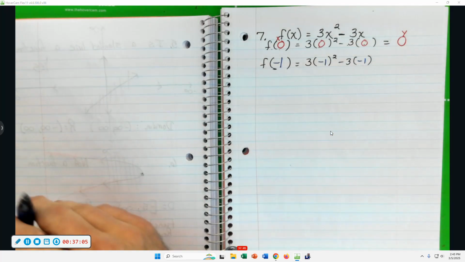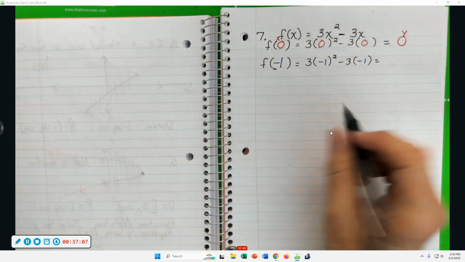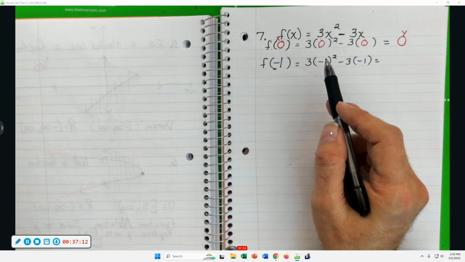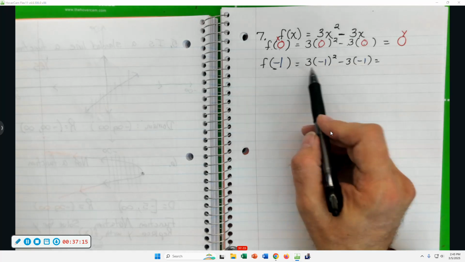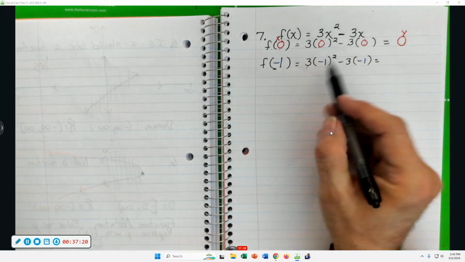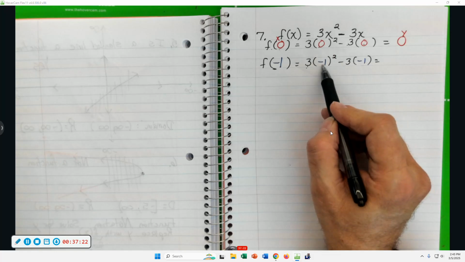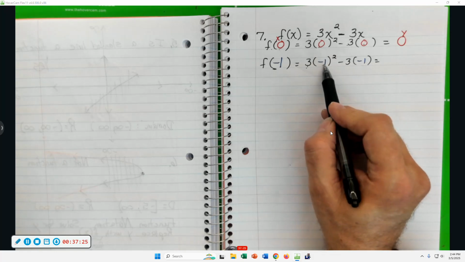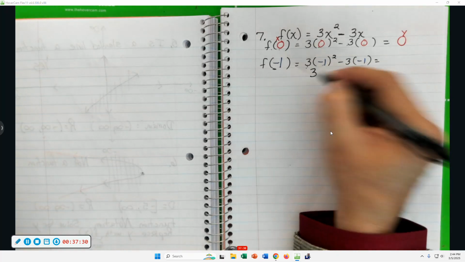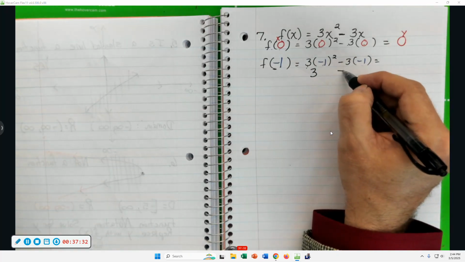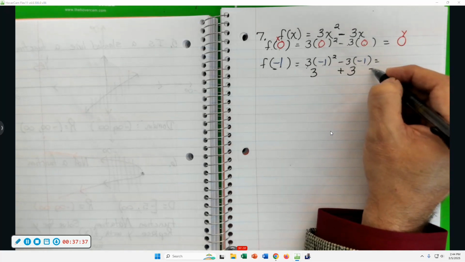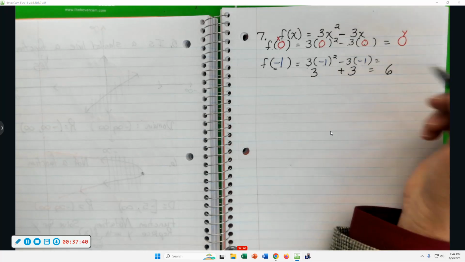Now be careful when you're plugging this stuff in. Do the exponent. Be sure to use that order of operations. Please excuse my dear Aunt Sally, do the exponents before multiplying. Negative 1 times negative 1 would be positive 1 times 3. That would be 3. Then we have a minus a negative 3. Would that be 3 plus 3? Y'all see how I'm getting a 6 as my answer here?